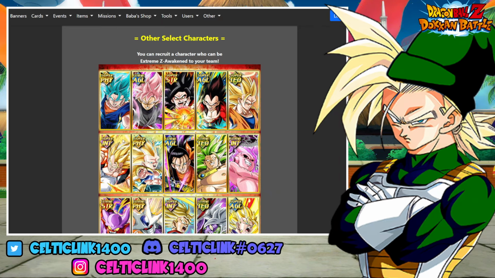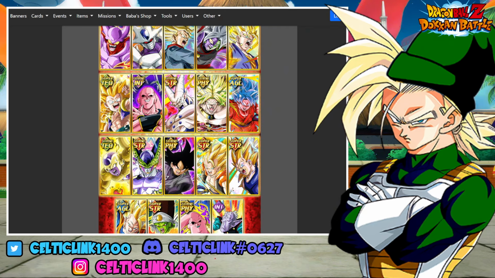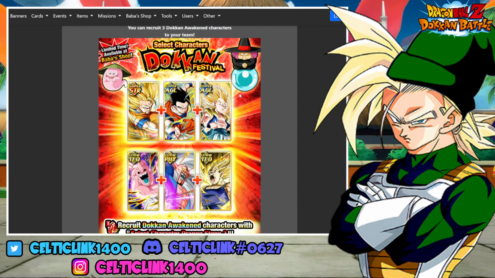Now for here, the units I would recommend, usually I give a pretty standard flat recommendation for the unit, and that is, if you are a brand new player, either go for Super Saiyan 3 Vegeta, as he will be the most helpful to you, or whatever else you're missing. But now we have a special case.